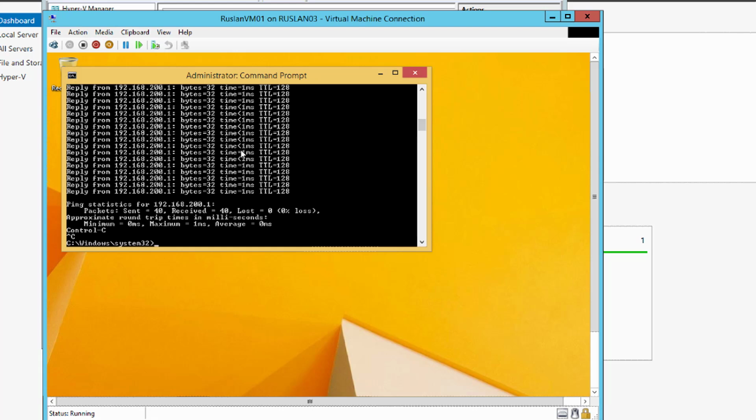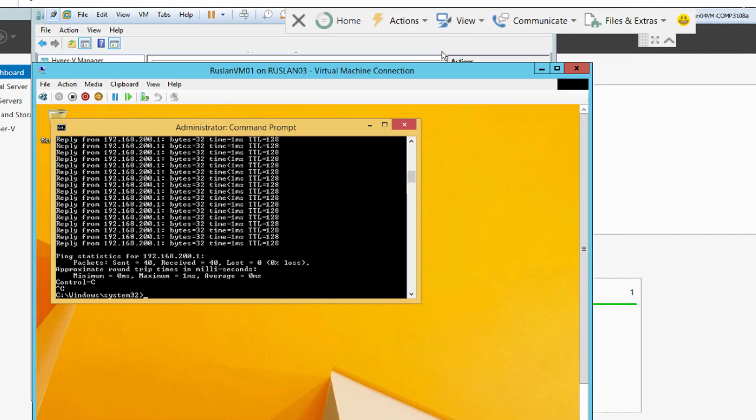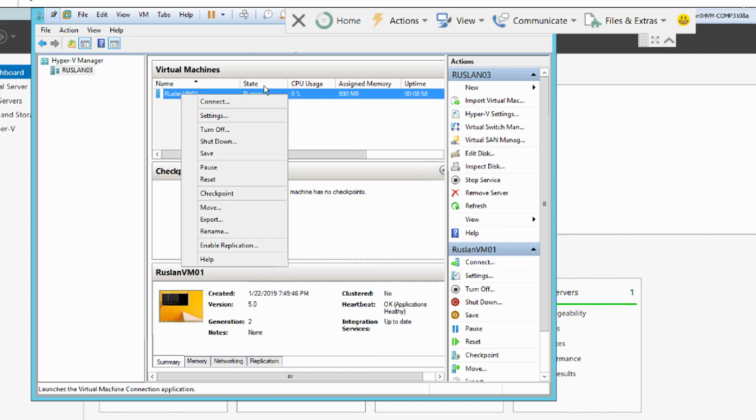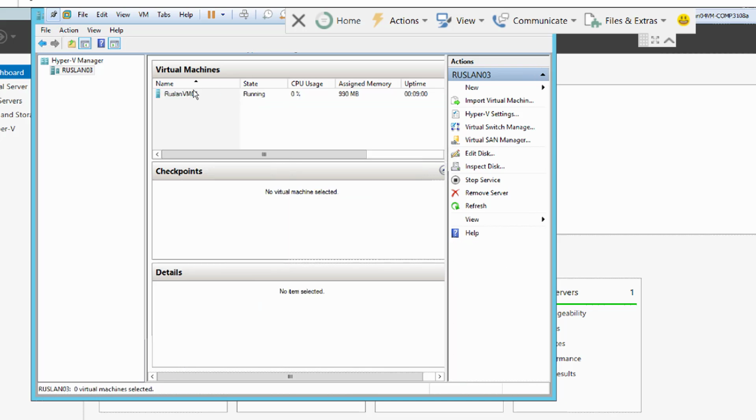So we're good with the virtual machine. We needed a virtual machine with an operating system. We have that one now, right? So if you click the close here, this red button, the machine will still be started, but this window will be gone only, right? So go ahead and click close. Control C. And then just click that window, but in the background you can see that it's still running, right? So whenever you want to see it again, right click and connect, but right now we have just closed it. We don't want to see what's going on inside now, right?